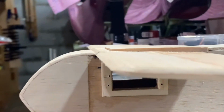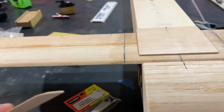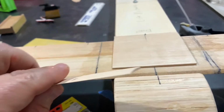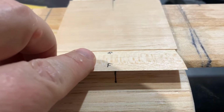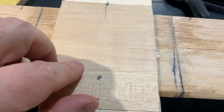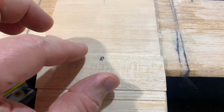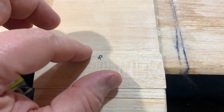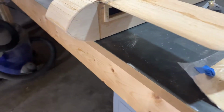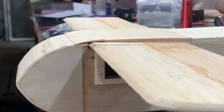And so in order to get this to blend in, what I decided to do was take a piece of 1/16 inch balsa, and you can see how we've added a little curve in there, just a little curve, and thinned it out on top. And then what will happen is we'll take this piece, like so. And you can see how nicely it blends in with the nose. We'll have to bend it a little bit in order to get it to fit. But anyway, you can see how it blends in really nicely with the nose and how it gives a much more finished look when we look at it from the side, okay?